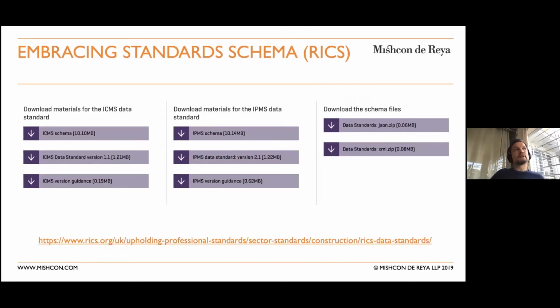We're conscious that standards do exist already. We just haven't mapped them necessarily to our particular flavor of blockchain or to the Accord project. So there are other RIC standards. They do have schemas that are there in XML and JSON. And I think it would be a useful exercise to start looking at those schemas and seeing, can we map them into an environment that can be used inside a smart legal contract? Because they're already defined, well defined in certain cases. So that could be a good starting point for these types of contracts that you might want to create.